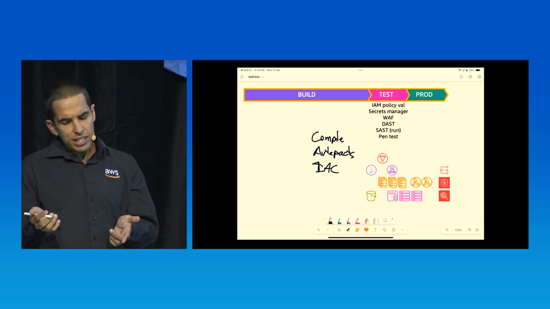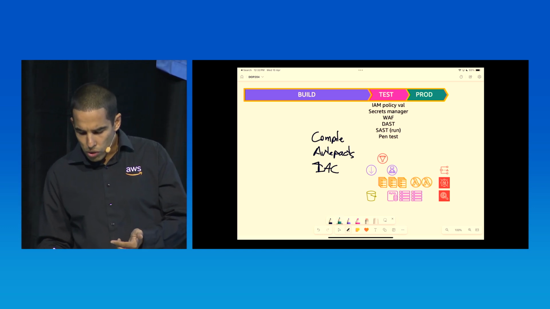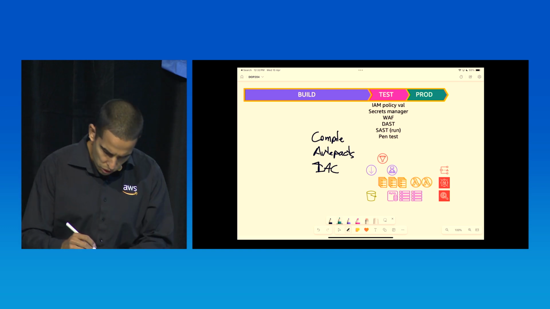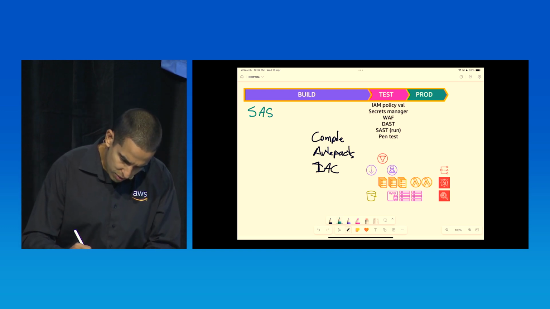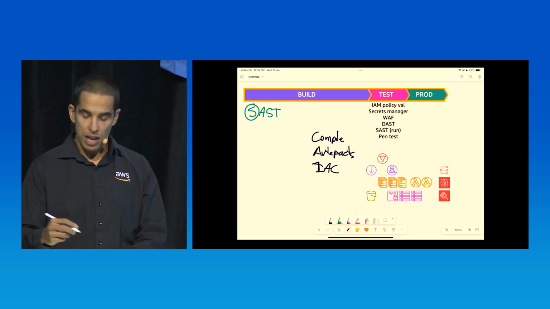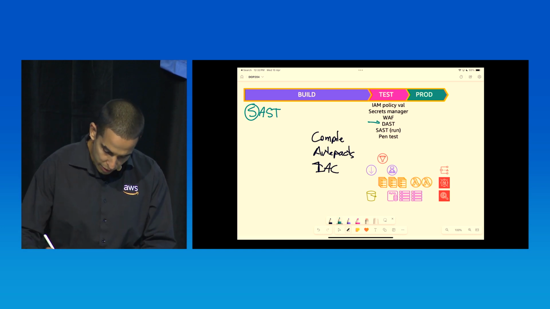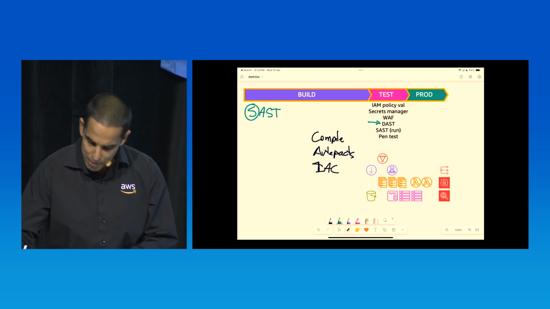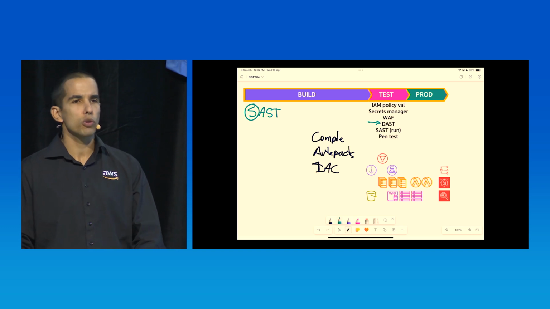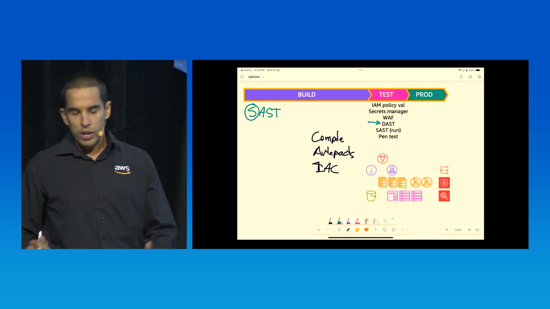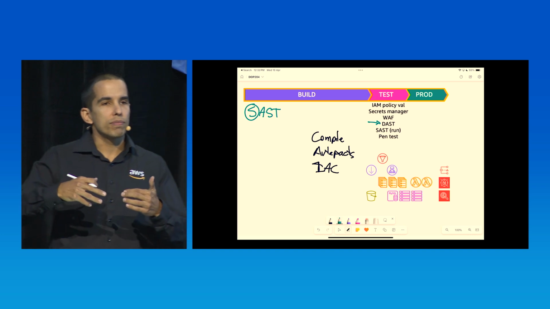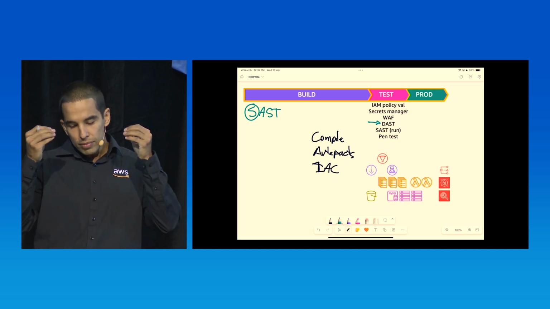And because you're doing these things there, it allows you to do another type of security testing, which is called SAST, or static application security testing, that differs from dynamic in that you're testing individual components. So you can test for those different artifacts that you have there.